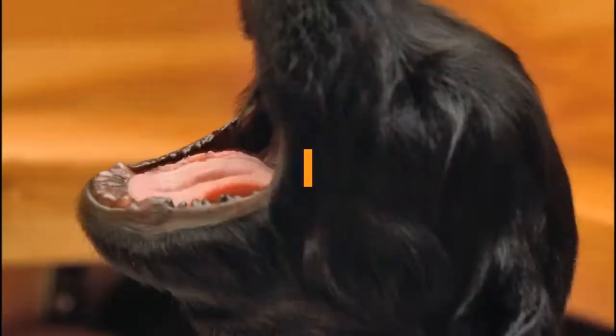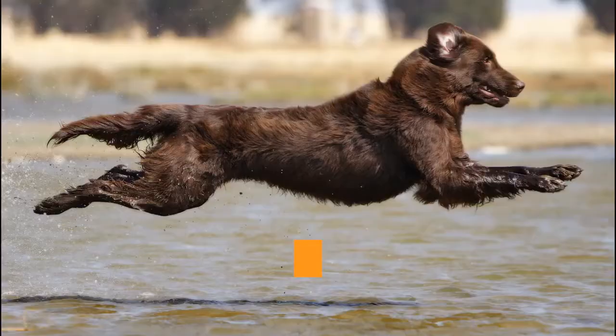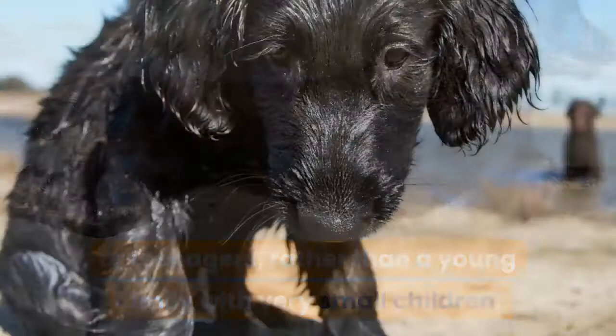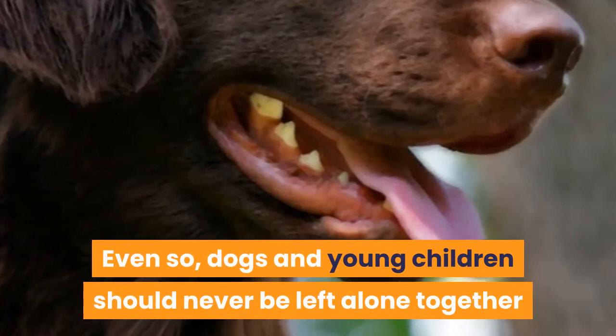Best family dog breeds. The flat coated retriever is a sensitive breed and slow to mature, meaning puppies need careful raising in a quiet, steady environment. This, plus the time and exercise requirements for adults, means they are better suited to a home with older children or teenagers rather than a young family with very small children. Older children and teens who enjoy long walks and dog training will find the flat coat a loyal, gentle and loving companion. While many dogs are thought of as being good with children, all dogs and children need to be taught to get on with each other and be safe together. Dogs and young children should never be left alone together and adults should supervise all interactions between them.